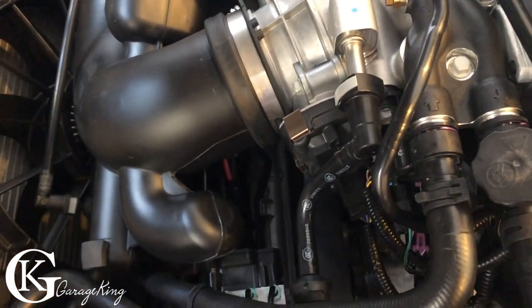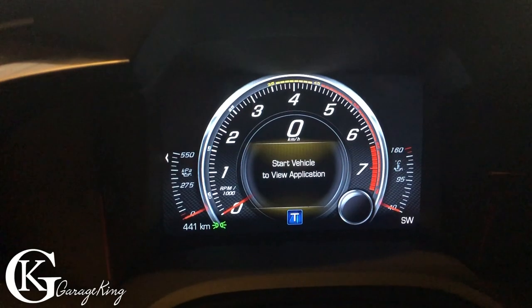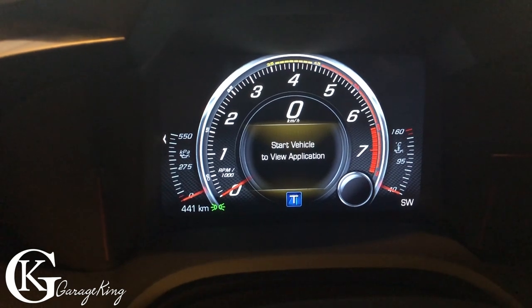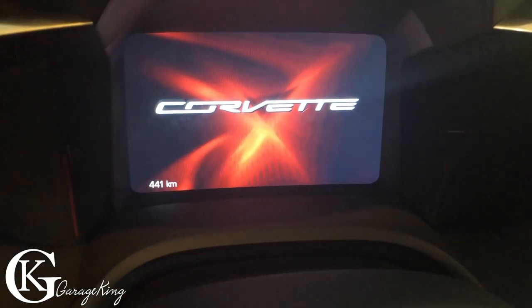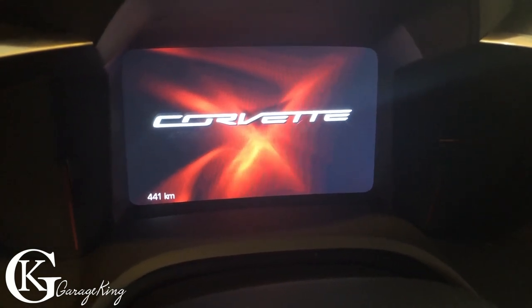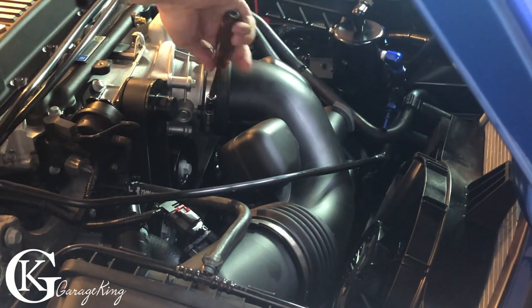So it's time to lift this blower and let's get going. Just before we go, really briefly, let's take a look at the mileage. So we can see 441 kilometers. That's equal to 274 miles. So not a lot of mileage on this Corvette. So I'd be curious to see how much oil is there in the blower. Now to get the throttle body boot off, there's only two 8mm bolts.